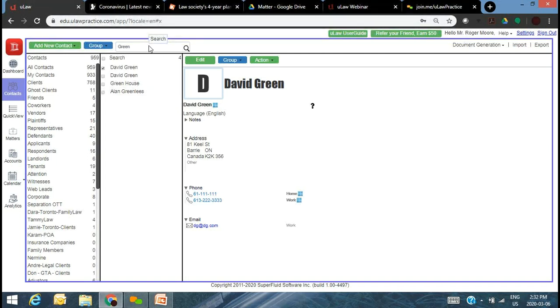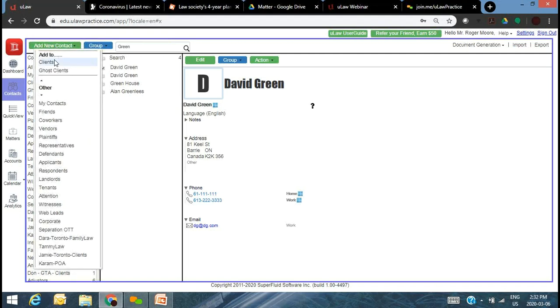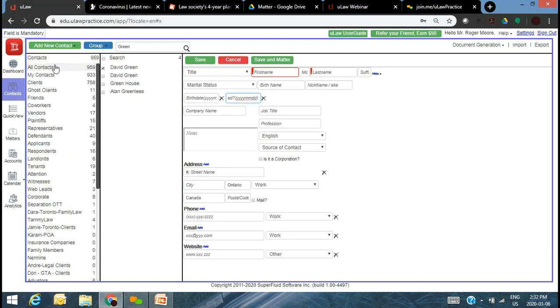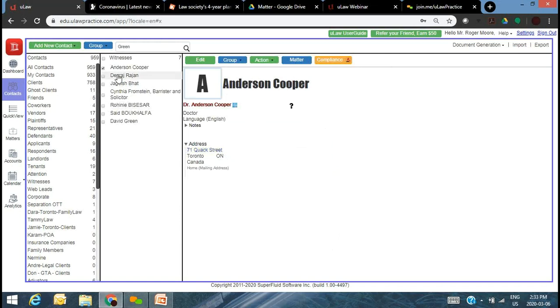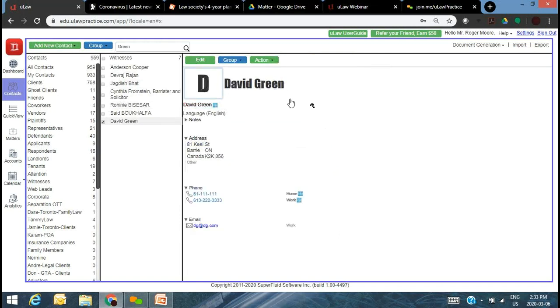Okay, so that's the idea behind the contacts. Of course, definitely the place where you would add to the clients group, because keep in mind, only for those contacts that you group under clients can you actually create a matter. If you go under witnesses, and let's say I go into David Green, you do not see the option to create a matter. So maybe David Green is really not a client.